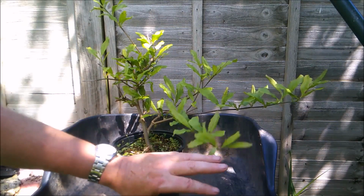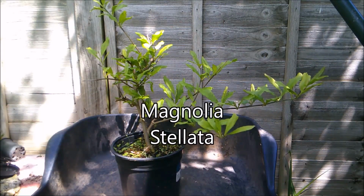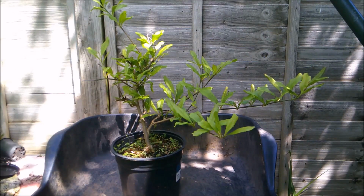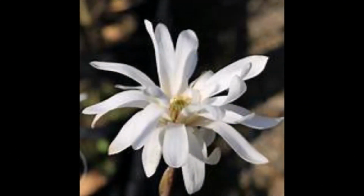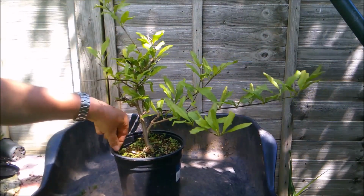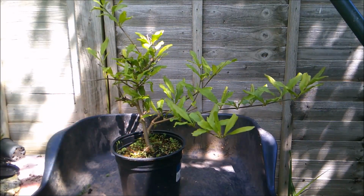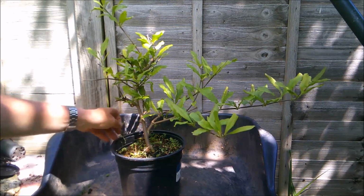It's one of those, a star magnolia with little white star flowers. If you don't know what they look like, I'll insert a picture from the internet here. So I think it'll make quite a nice little medium-sized thing, and rather than trying to style it entirely as a tree, I thought I would try and just style it as a large shrub, as a magnolia would be.